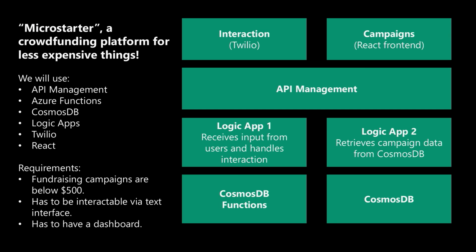API management sits in the middle between those 2 things. That's the management plane, as well as providing the facade. And then we have 2 logic apps, the second of which we can make, but it's not the biggest thing. And the first of which is going to be the beefy logic app that handles a lot of the orchestration and the connecting to the individual services. Okay, now let's switch over to the actual demo.